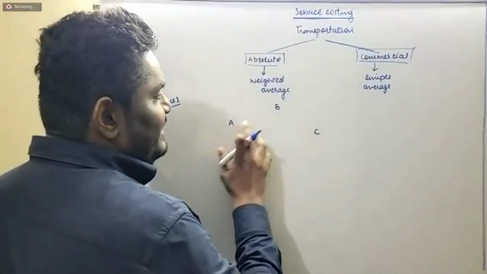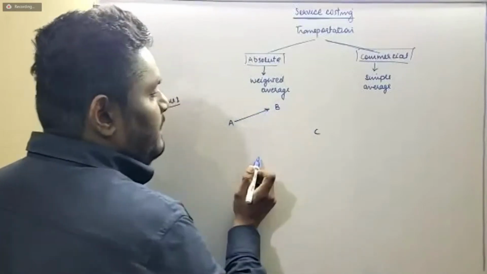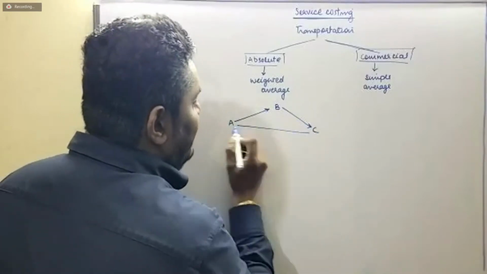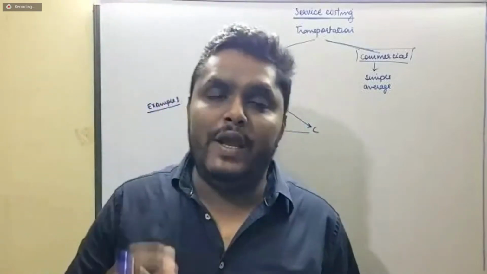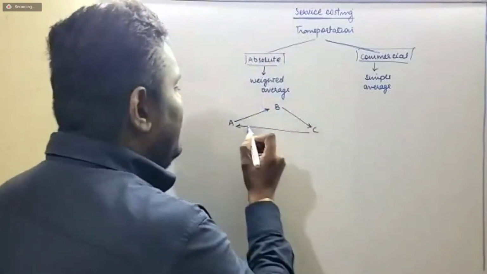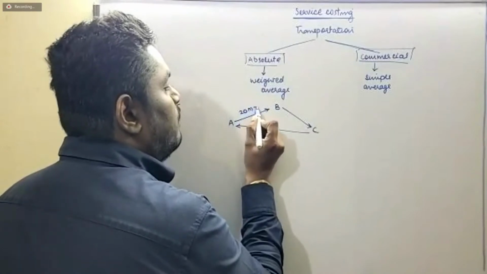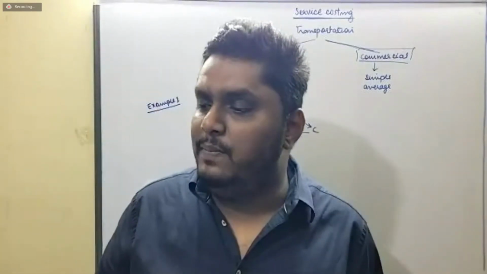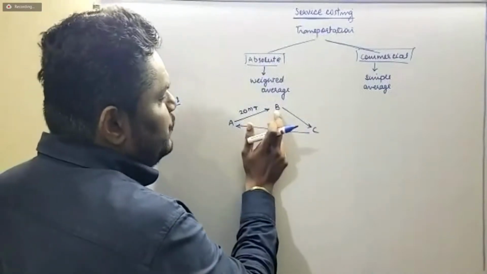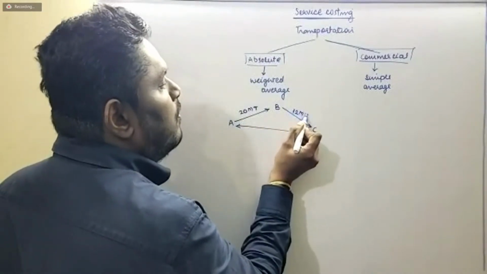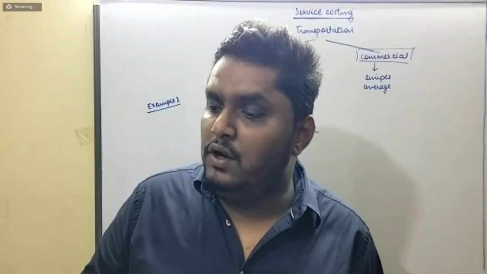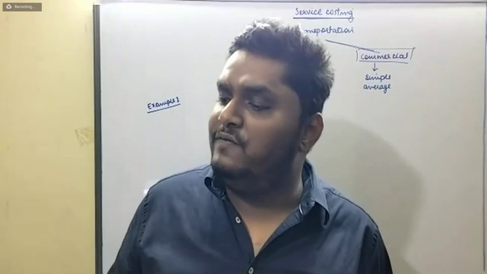So there are 3 stations, that is A, B, and C. The lorry is going from A to B, B to C, and then C to A. The quantity traveled from A to B is 20 metric tons. However, at station B, 8 metric tons were unloaded. So the balance 12 tons will be transported from B to C. While in the return journey, the question clearly mentions that on the return trip, it reaches station A with a full load of 16 metric tons.